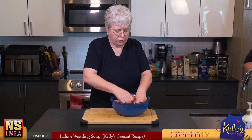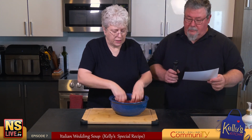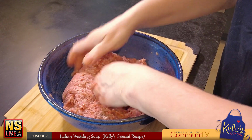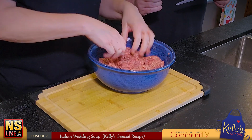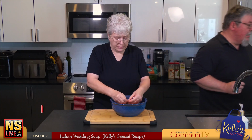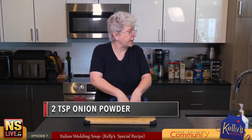And you'll notice that there's really no salt and pepper in these meatballs because the Parmesan cheese will actually act as a salty mixture. The next one is 2 teaspoons of onion powder. Onion powder. I think I can find that. Well, I think it's the last little dish over there. Yep.